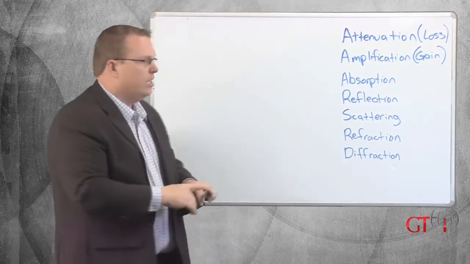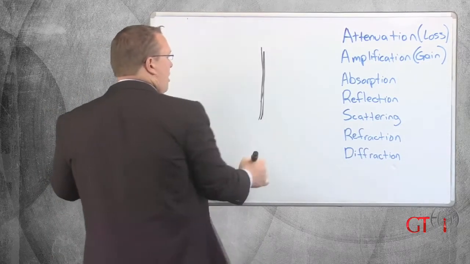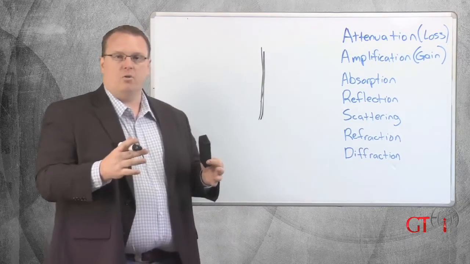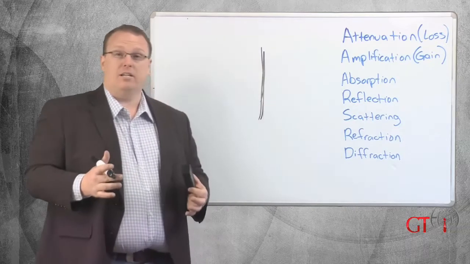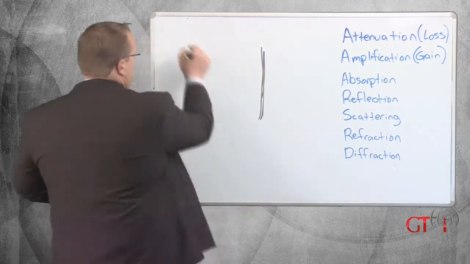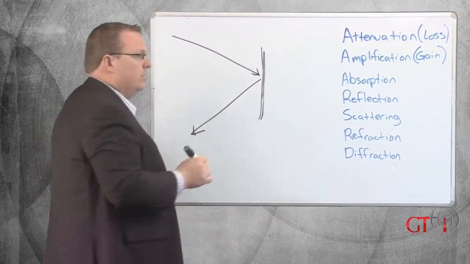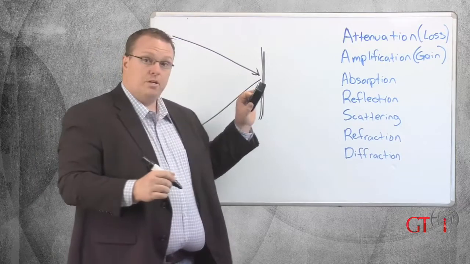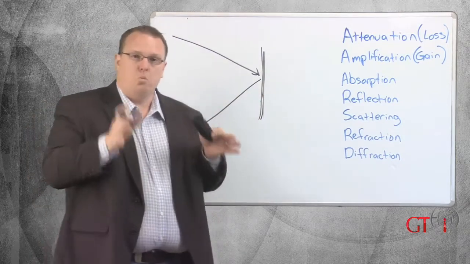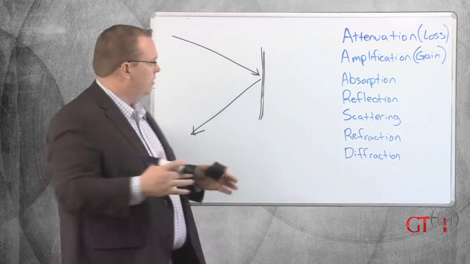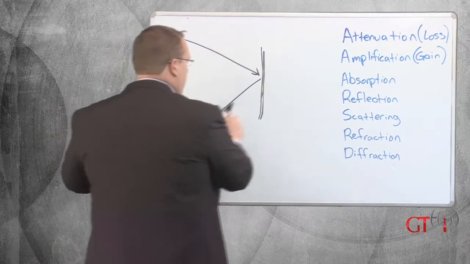Another RF property is reflection, probably one of the simplest ones to understand. We have some sort of an object. Typically, it actually could be absorbing and reflecting at the same time. That's actually fairly typical. Signal comes in and hits it, just like light with a mirror, it bounces back. Now, some of it may be absorbed, some of it may go through, and some of it may be reflected. So don't think that it's just one property that every signal must follow. Signal goes in, signal bounces off, reflection.